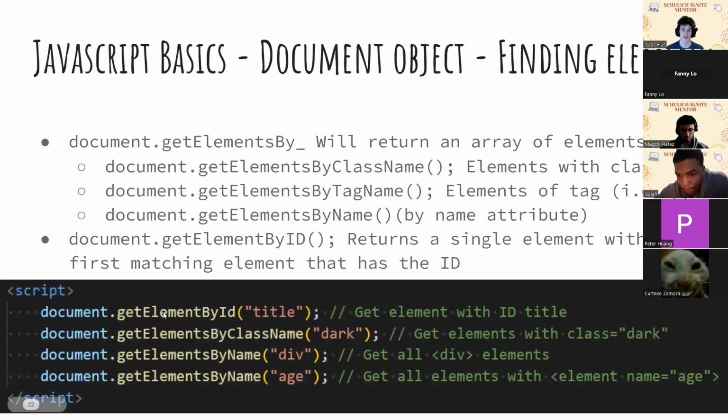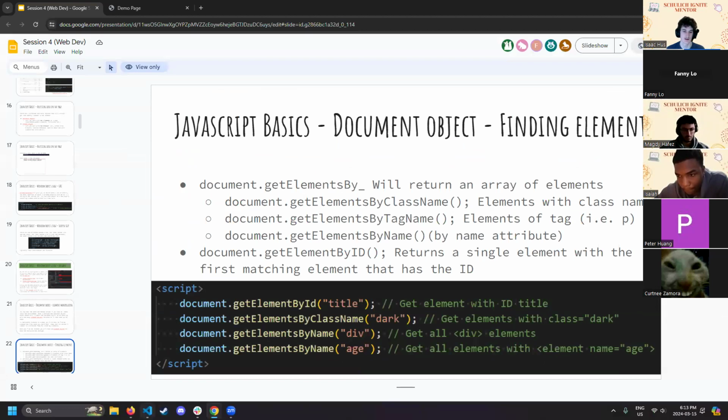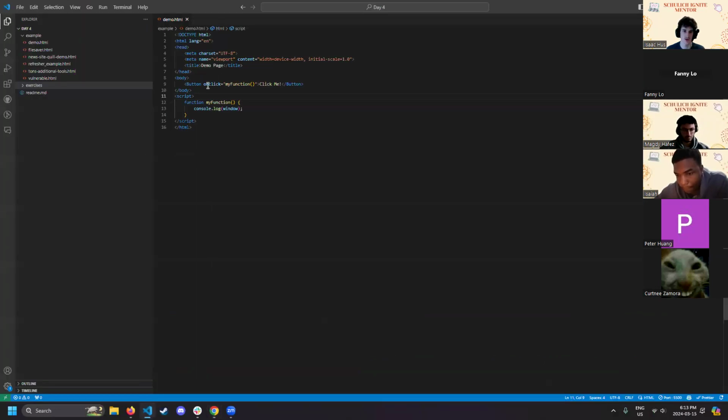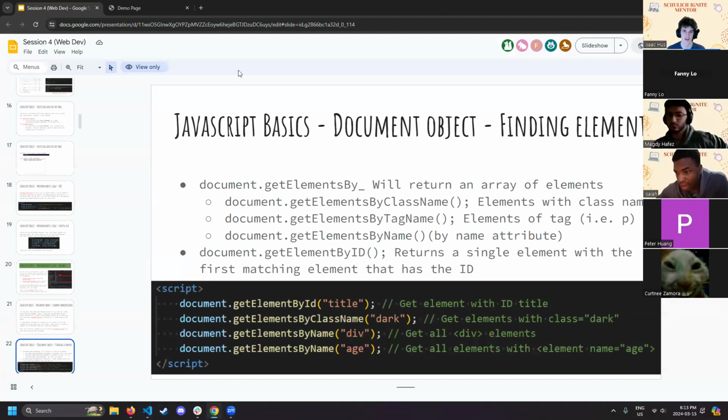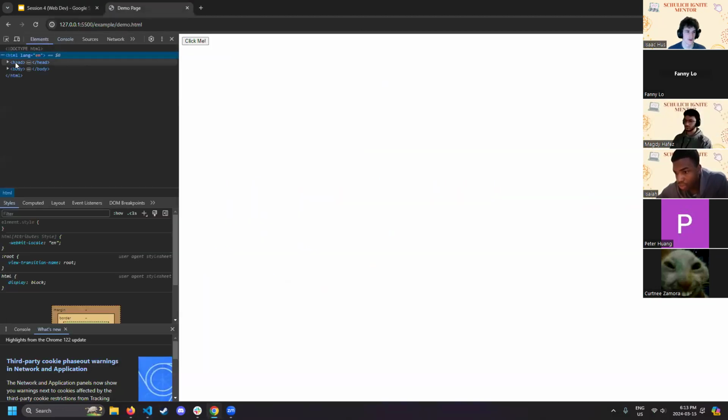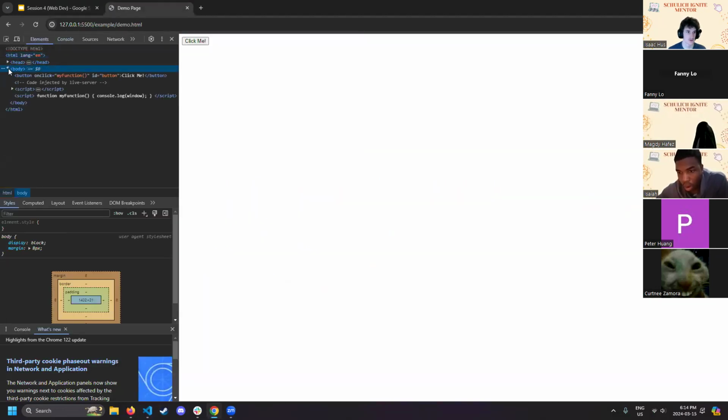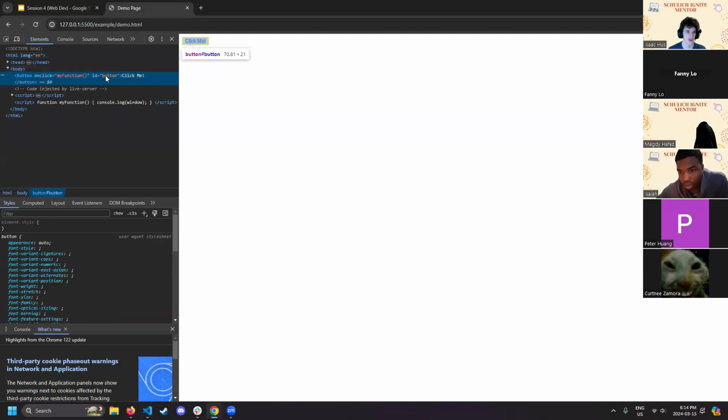So we can do document get elements by ID. And if you remember, your ID is a hashtag in CSS. So on this button, if I want to put an ID, I can do id and button. I messed that up. So now this button will have an ID of button.